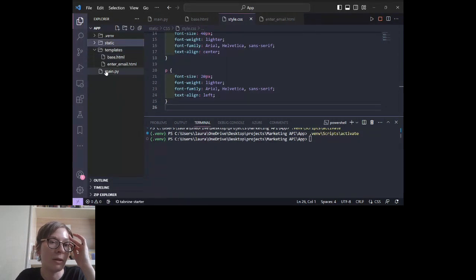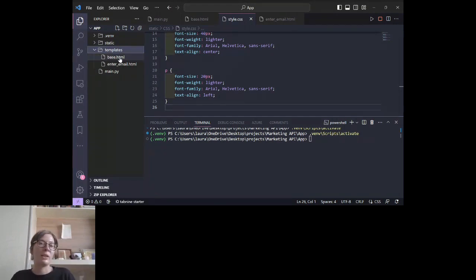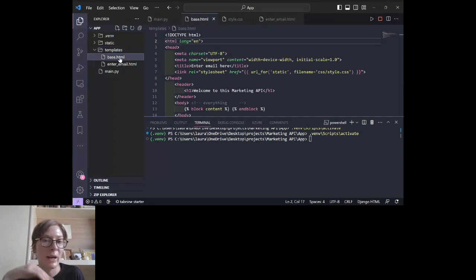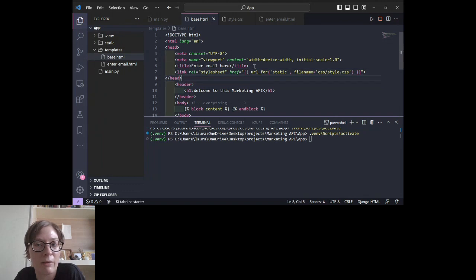Then we've got the templates up here. The templates are basically your web pages. And here's the interesting bit. If you have code that you would like to have for all your pages, for example, if you want to have the same sort of header or the same sort of footer for all your pages, or maybe similar styling, what you can do is, let's say you've got all your basic stuff up here.